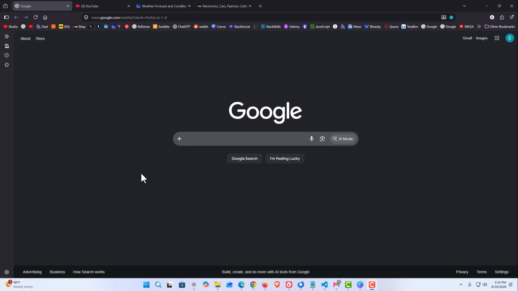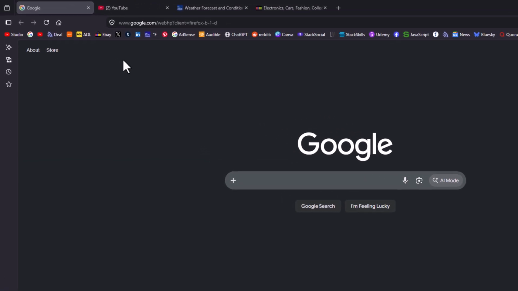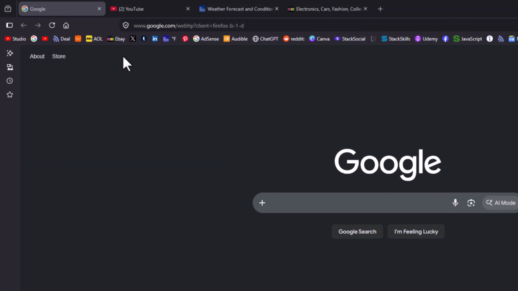To enable or disable split view, if you look up top here, you could see I have 4 tabs opened here. Say that I wanted to view 2 of my tabs at the same time in a split view window. The way to do that, go to one of the tabs that you want to display in split view. Say this Google tab, I wanted to be a split view window.